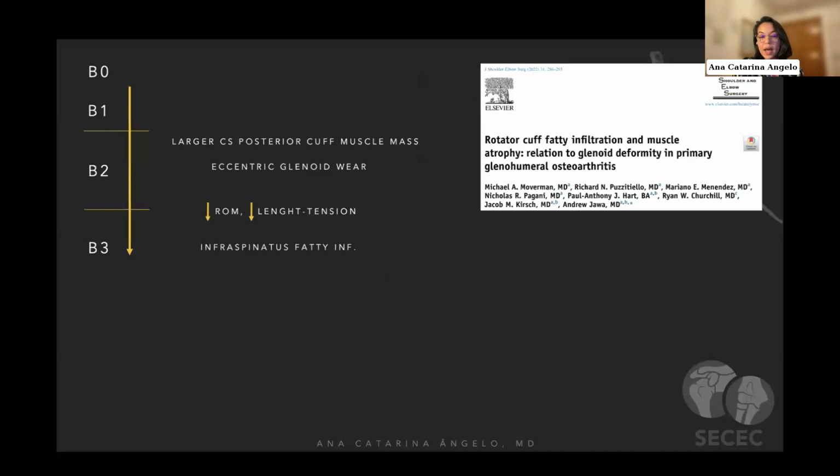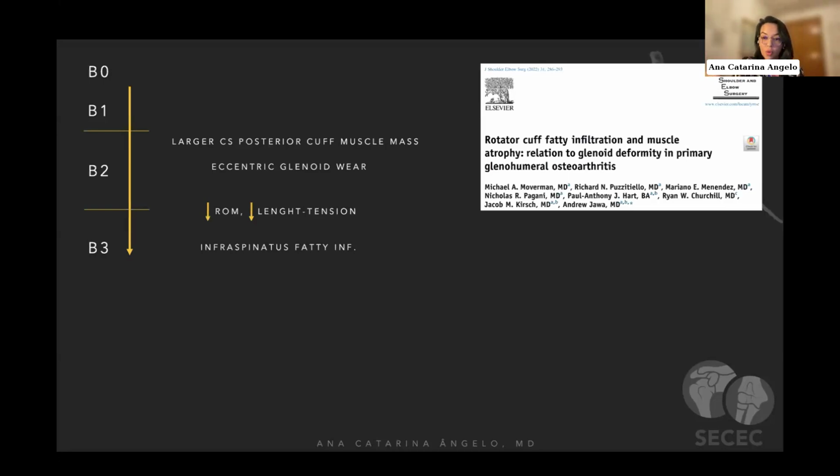So we can hypothesize, or it was hypothesized, that this B0 glenoid happened due to an imbalance between muscle forces in the shoulder, particularly horizontal force couple. This would lead to the development of a static subluxation of a B1 glenoid, B2, and so on.